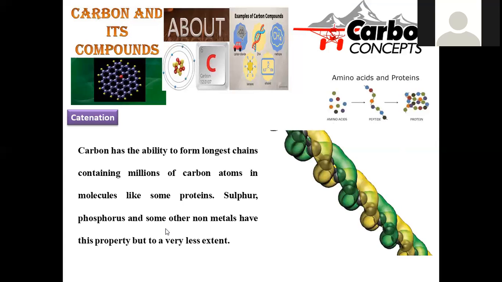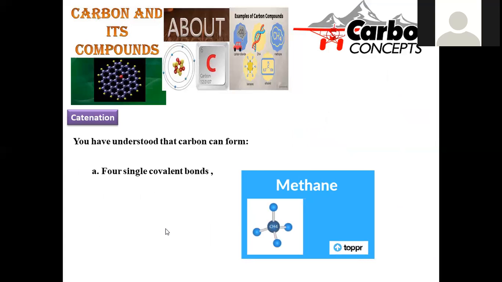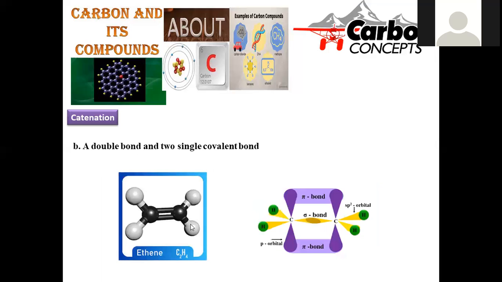Sulfur and phosphorus also have the same kind of nature, with catenation properties as well. Carbon is able to form 4 bonds because of its tetravalent nature. Carbon has a tendency to form 4 bonds because it has 4 available electrons to share with the surrounding atoms. Hence, the simplest example, methane, was provided here with mutual sharing of electrons, where the central carbon is surrounded by 4 hydrogen atoms.